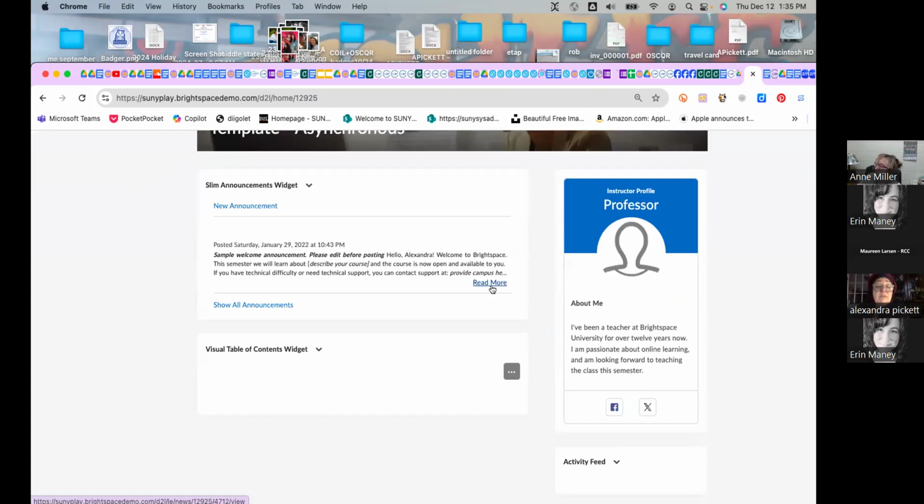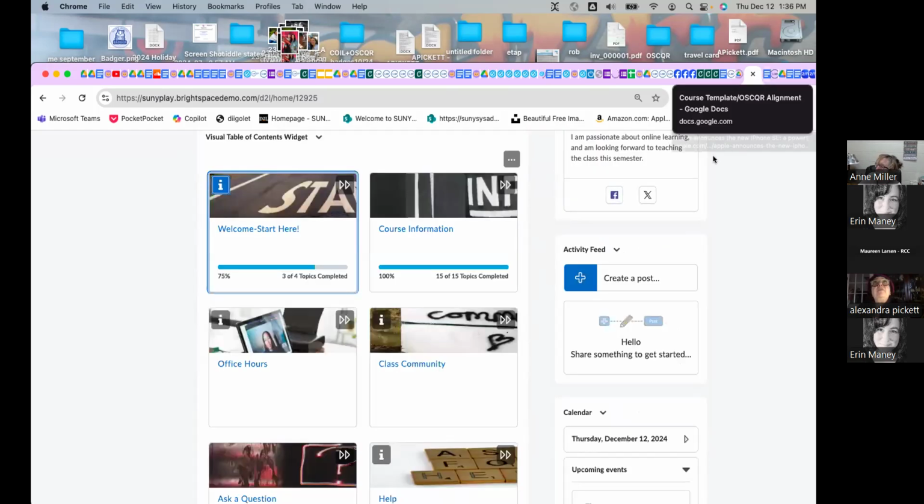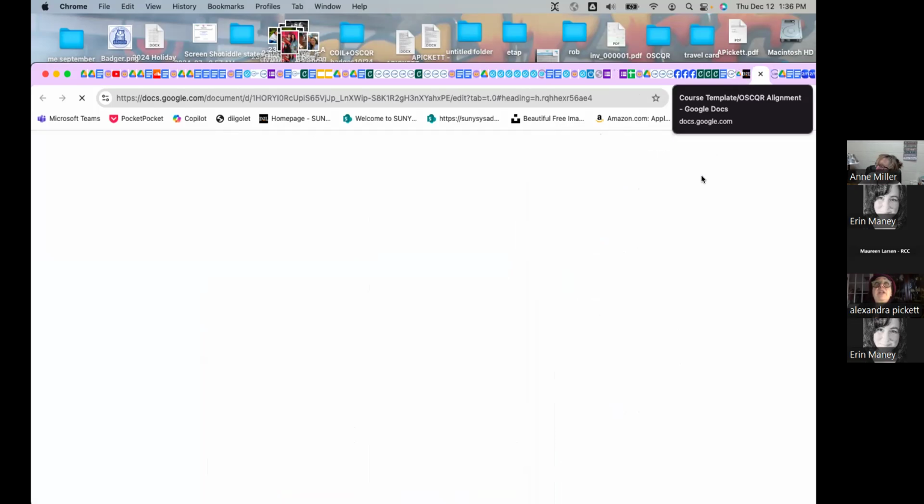We designed these templates with a group of people from across SUNY, and they are OSCQR informed and accessible. They've been reviewed for accessibility, and also they're mobile optimized. And we have a document that shows how every element in the template maps to OSCQR standards, and that's our OSCQR alignment document. And I do have access to that in the folder in the goodie bag. You can have access to that, and it's not coming up because my internet is unstable.